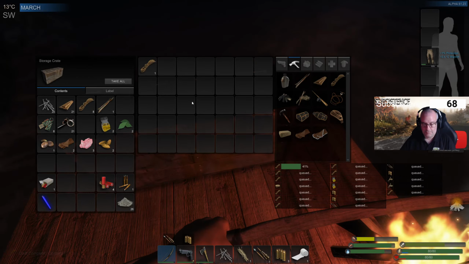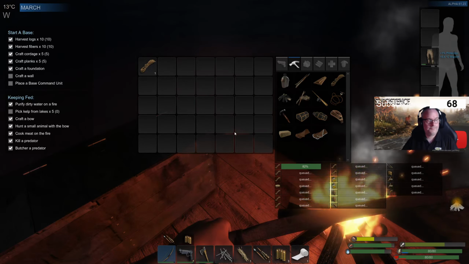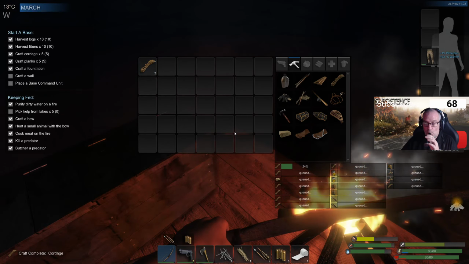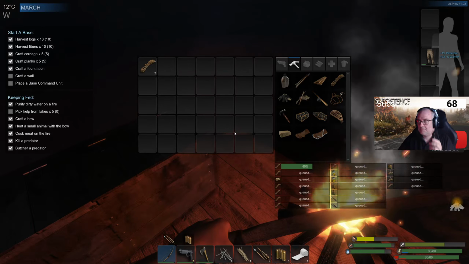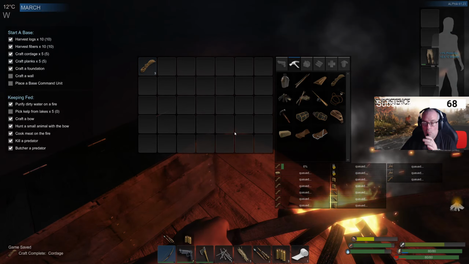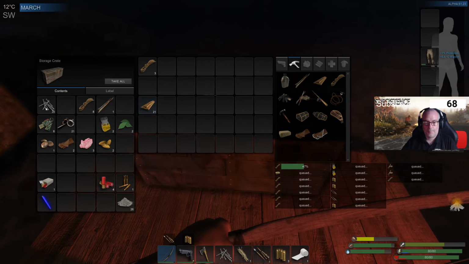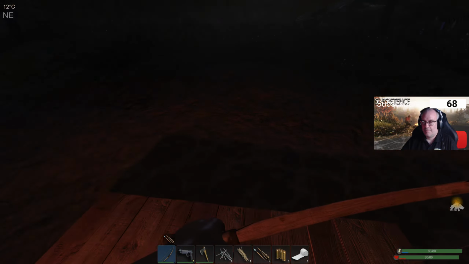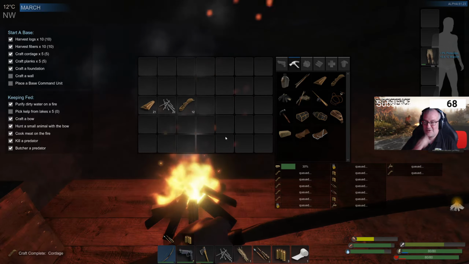Basically, we're just waiting for that stuff to build. And then rinse and repeat. Probably build another bit of the platform now. Going to go that way, three. We're going to do a 3x3. It's my standard build, and then go up from there.